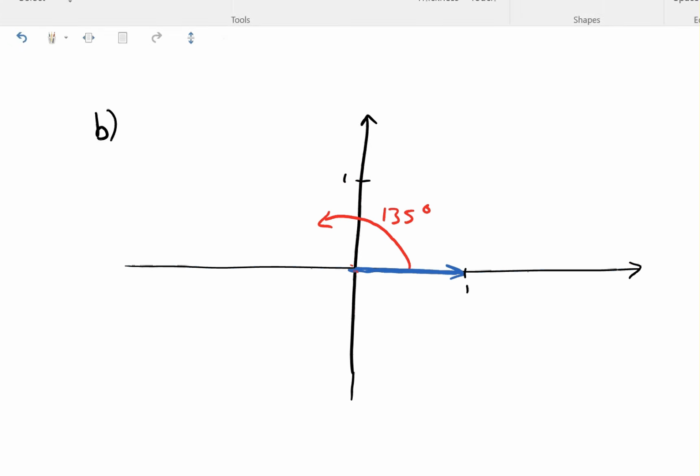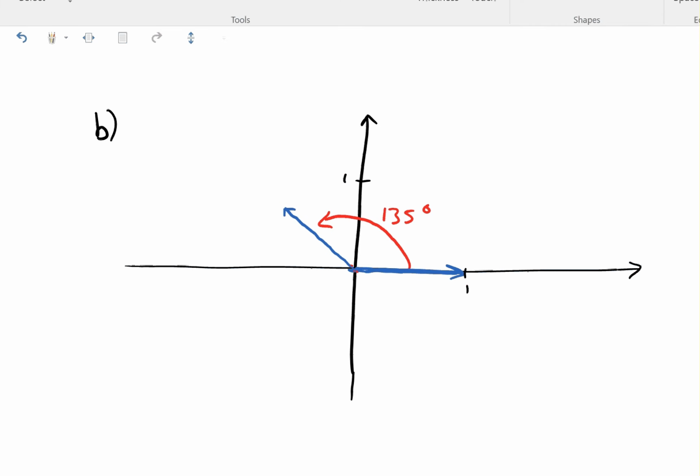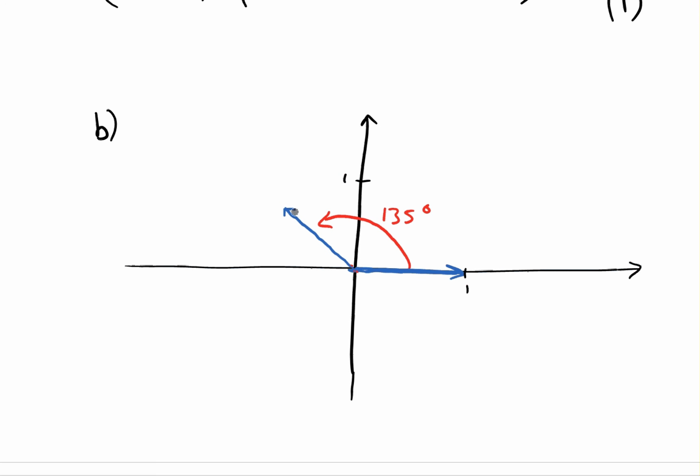Okay, we're going to end up over here, aren't we? Something like that anyway. Sorry, my drawing isn't great. There we go. Well, let's draw a little triangle, because what we want to work out is, what is that height? What is that bit there? And what is that bit there? Because that will be our new coordinates. So what is our x and y coordinate at our new point? We've moved through 135 degrees.